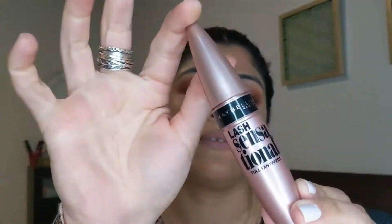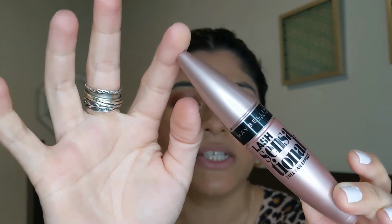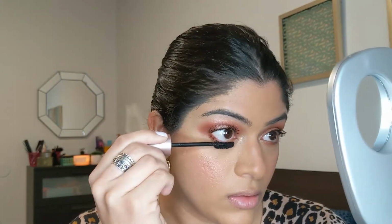So my eyes are done. I only have to put on mascara, and for my mascara I use this fabulous mascara by Maybelline. It's the Lash Sensational. So I'm just going to apply my mascara like you normally would apply your mascara to the upper and lower lashes. Okay, so my lashes are done, and usually I do 2 coats and they look really, really long and beautiful.